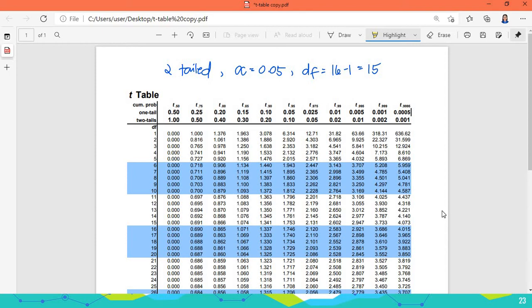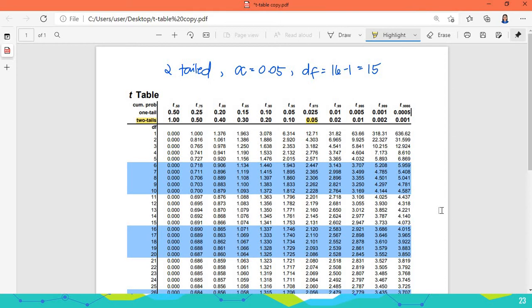So let's first identify or refer to the row having two-tailed alpha. So this is this part. Two tails means we are pertaining to two-tailed types of alternative hypothesis. Then we know that alpha given is 0.05. So we are going to consider this row and find where 0.05 is, and it is here.